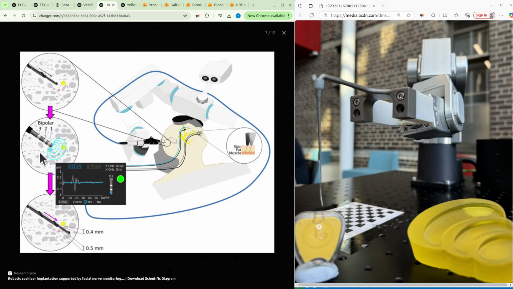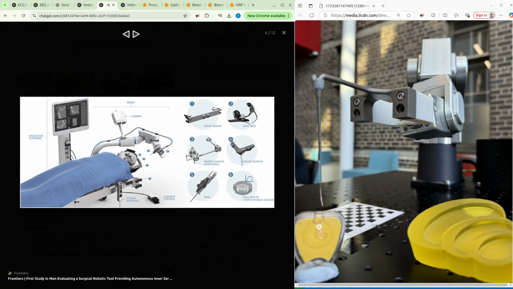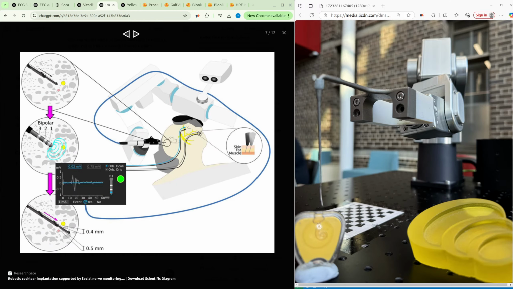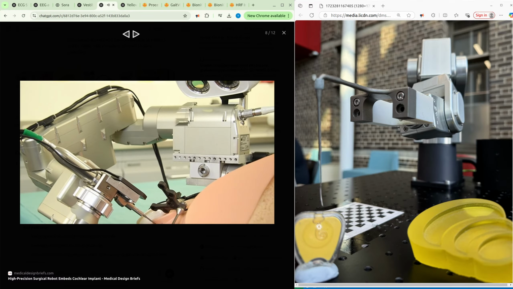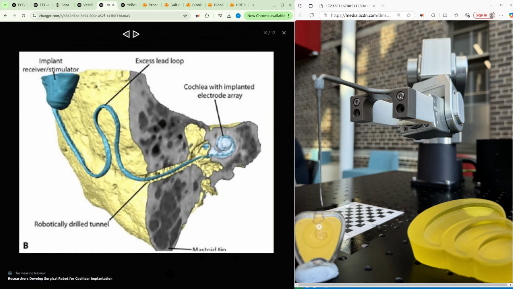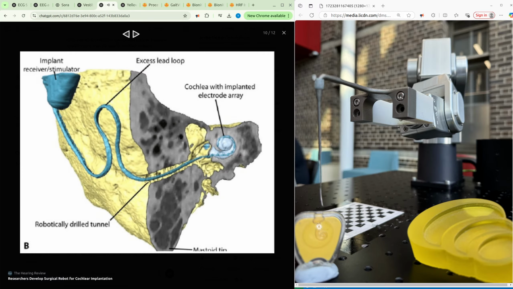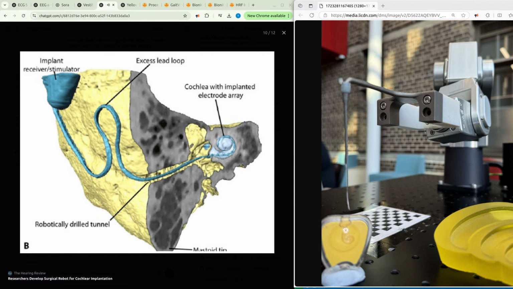Regulatory status: received CE mark approval in 2020, enabling its use in clinical settings across Europe. Key features: image-guided surgical planning with OTOPLAN, minimally invasive access to the cochlea, integrated safety features, including continuous neuromonitoring and real-time torque monitoring during drilling. Clinical use: successfully used in multiple European centers, including the Medical University of Vienna. More information. 2. IotaSoft Insertion System.